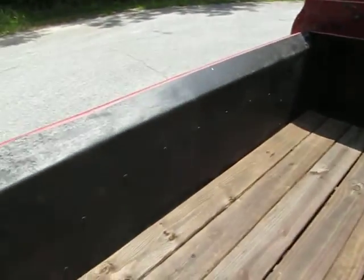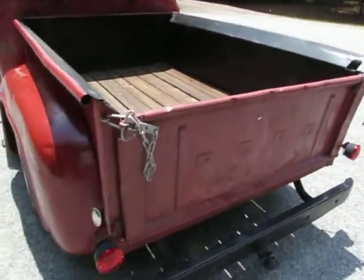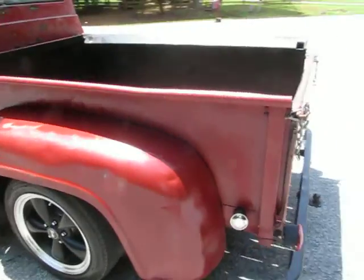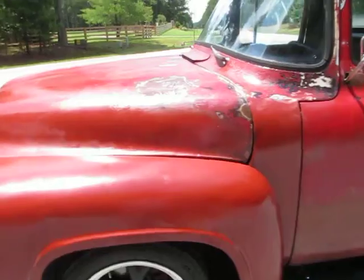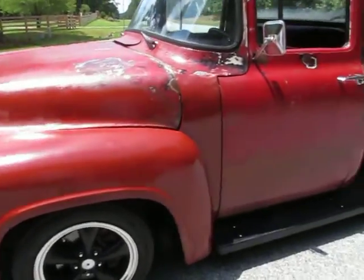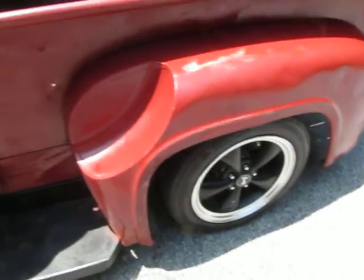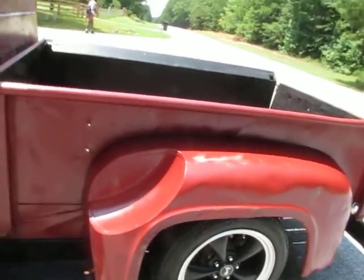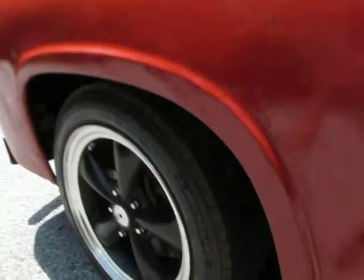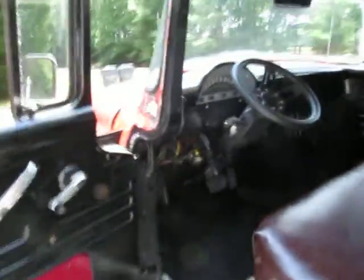Brand new pressure-treated wood bed here in the back, nice and clean looking. And just all the way around the truck's got lots of patina and character with a dent here and dings and stuff there — very, very consistent. Matching set of Mustang Cobra wheels on it. Tires — actually, now that I'm touching the rear tire, I'm going to take that back. These are older tires and the tread is pretty worn down on them. They're still safe to drive on, but that might be something that would need to be replaced.